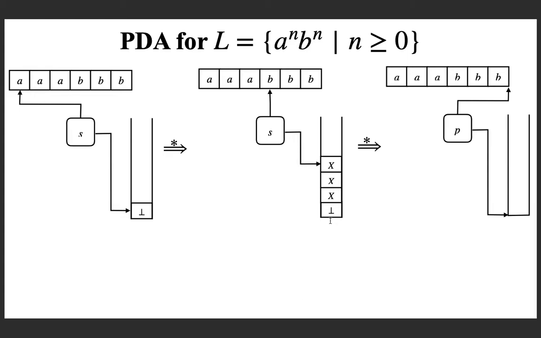You can do it in a different way, of course, but this is a naive or straightforward way of doing it. So what I did here is, I decided to remember the number of a's in the stack. How? I'm not going to count it, but I'm going to push as many X's as the number of a's here. So in this case it's 3, so I'll be having 3 X's on this stack. Then for each b I'll take out 1, and finally if I finish reading, suppose I have only the bottom of the stack symbol, I will take out that and I will reach this situation without consuming an input. So we can see what we can do like that. So this is the abstract logic for doing it.